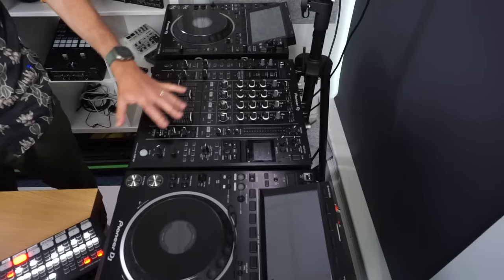You know, what's happened with effects is, I think that people have realized less is more here. And so while in software you can do all kinds of weird and wonderful things, on hardware it tends to be a little bit simpler. And nowadays, even though the software can do an awful lot, you tend to find that the equipment gives you simplified controls because they're trying to make it more usable. I think that's the way they're going with it. So take it or leave it on that one. I actually prefer the slightly simpler but more usable effects.